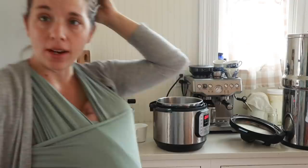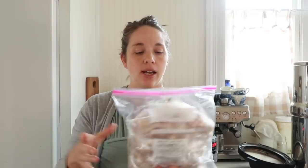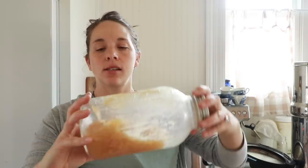I'm gonna share something with you that some of you are not going to like. These are chicken feet. Whenever the local farm that I purchase from butchers chickens, obviously they are left with chicken feet, and you can buy them really cheap. Last time I ordered a big old bag, more than double this size of chicken feet. And I made, there's only a little bit left now, some of the most gelatinous broth ever. I'd heard that this was the case, and so I now purchase chicken feet to make bone broth with.